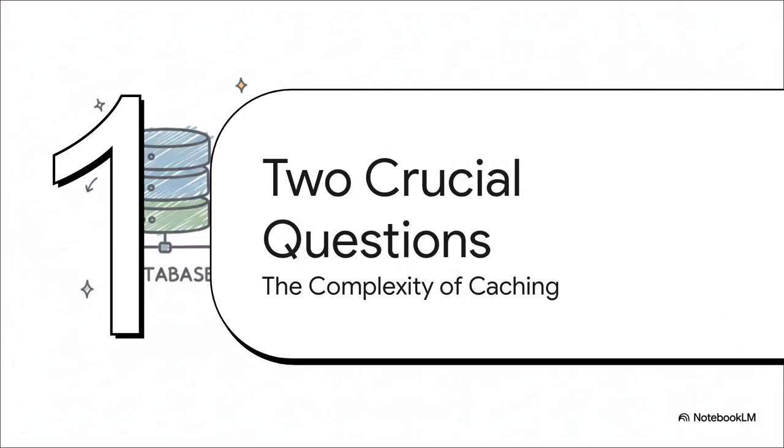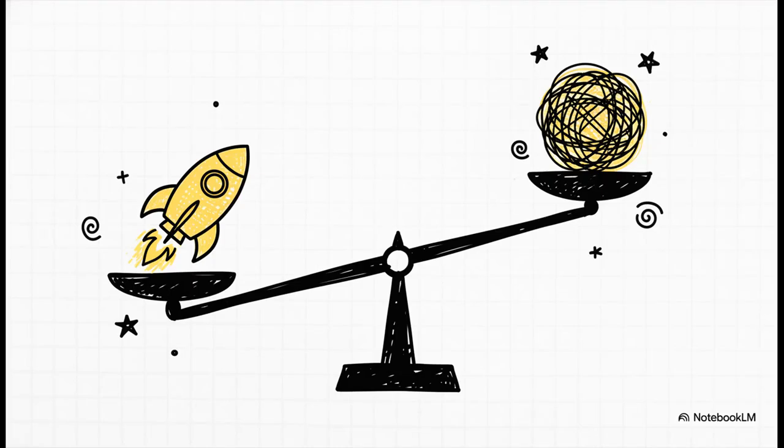Okay, so this all sounds perfect, right? It's like a magic bullet for speed, but of course, it's not that simple. Nothing in engineering ever is. Once you decide to use a cache, you're immediately forced to answer two very, very difficult questions. And this is the fundamental trade-off right here. You gain an incredible amount of speed, but you pay for it with a whole new world of complexity that you now have to manage. If you get it right, your system flies. But if you get it wrong, things can get so much worse than when you started.